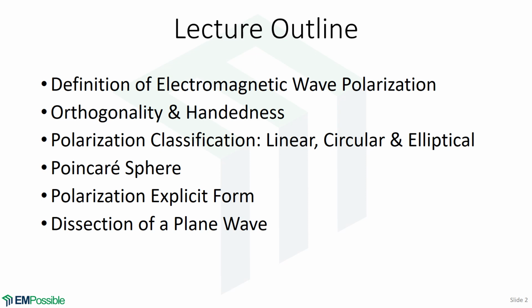After all this is where we'll dive really into the hardcore math. We'll touch on it before. And there's a form that I like to call the polarization explicit form. It's not necessarily the most compact mathematically, but it will make determining the polarization of a wave very easy. And we'll go through some examples. We'll take expressions for waves and dissect them and figure out all the different parameters, including polarization.